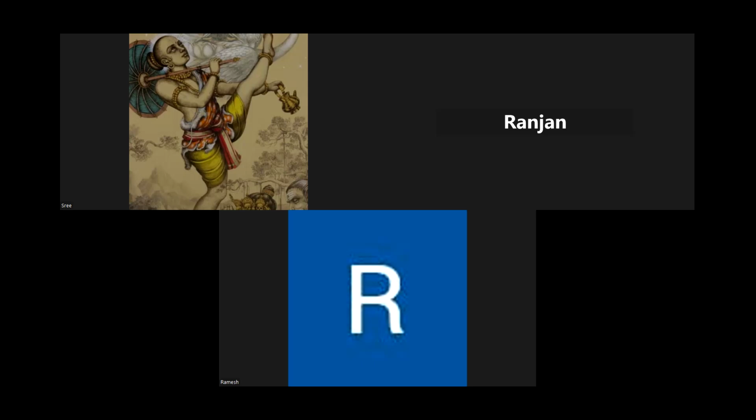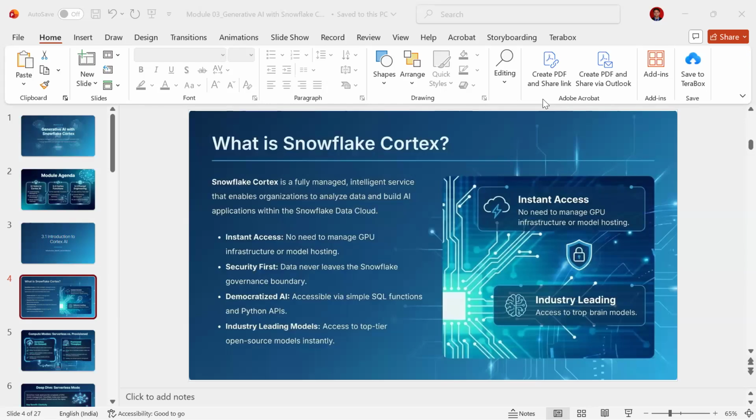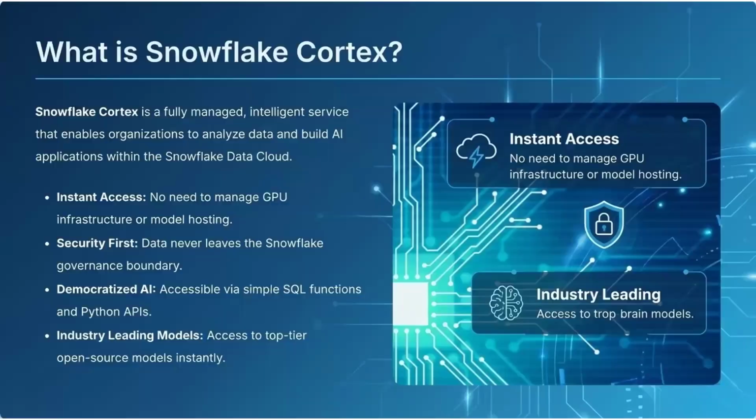So we discussed Snowflake Cortex already at a high level, but we'll go a little more granular. Hope you're able to see my screen. Cortex is not a new term. Even before Snowflake introduced this Cortex, there was a separate Cortex feature that people generally used.